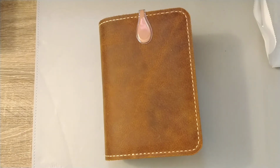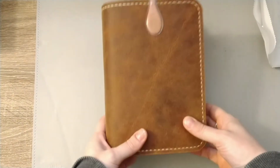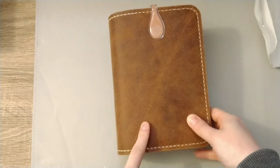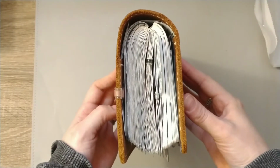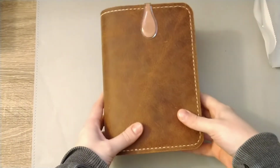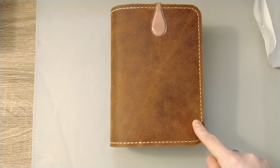So the first part is the cover that I'm now using on my Stalogy. If you recall, last time I showed it, I believe I just had it in the clear Lauren Phelps Designs cover, because as you can see, my Stalogy has gotten very chunky. I've been using this since November, and I've counted out the pages, and I will make it through June in here. So that will be a total of 8 months.